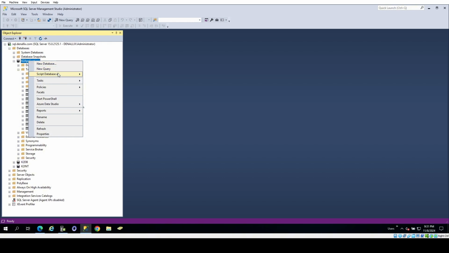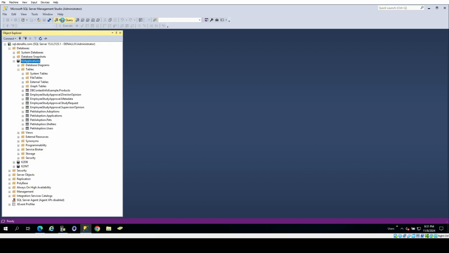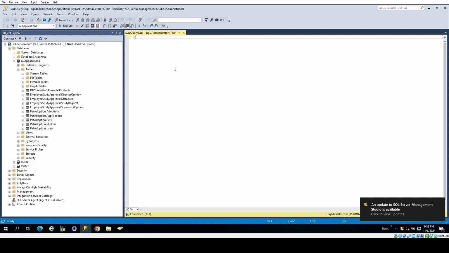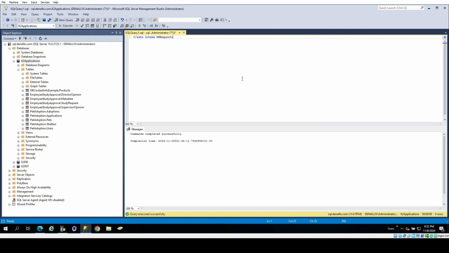Now, before I actually create the tables, I'm just going to add a script to create schema to separate this. So that will just be a simple create schema in the name of HR request. Looks like it's spelled right. Schema is created. Okay. The next thing I want to do is add the tables that I had from the slides earlier. So I'm just going to my other screen and grabbing that directly out of the presentation. We'll probably need to make a couple of adjustments when we actually try to run it here.